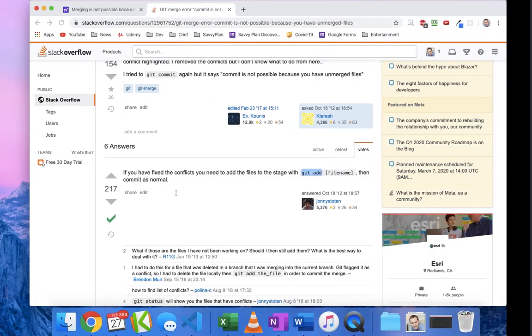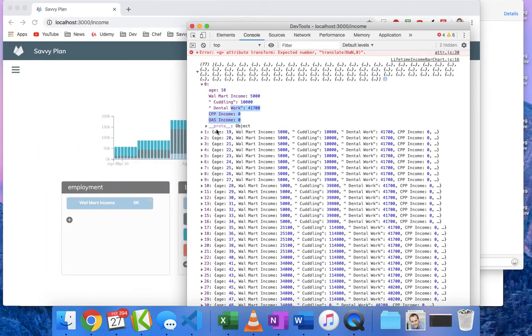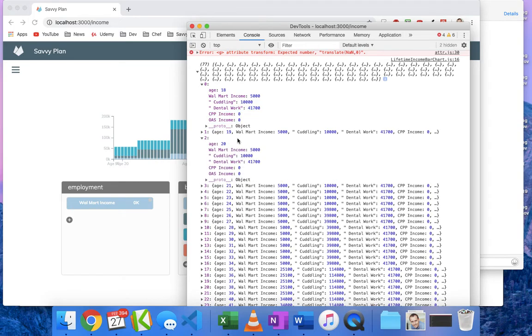Now I want to map through my labels. For each one, say Walmart income, I want to add Walmart income and then all of the values associated with it summed up. So let me show you how.